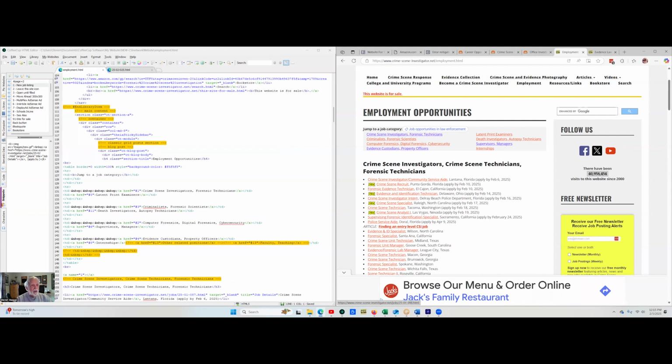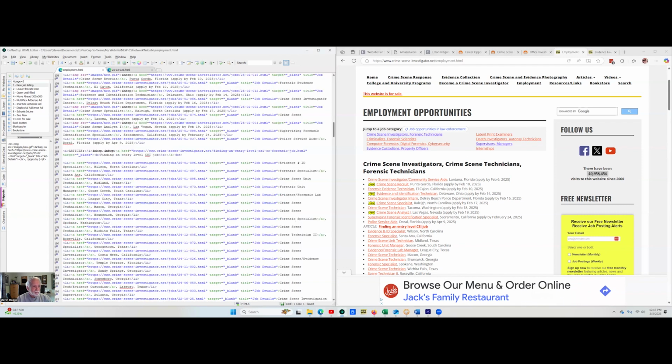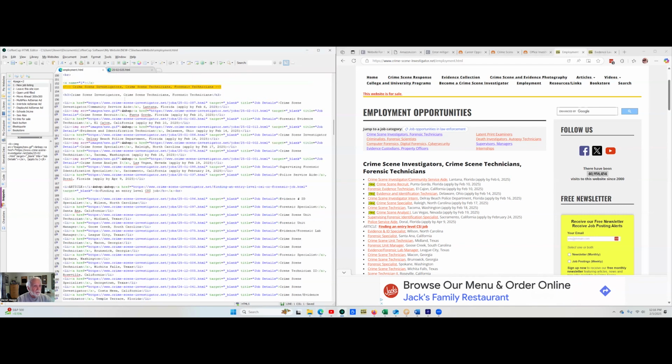11,700 and some emails with all the new jobs listed. And the way I keep track of sending them out is, after I have sent that out and before I add any new jobs, I take the new off. So I want to go down here and find one of the ones that says new. So here it is, image screen, new, and then a space. So that's what I want to take out.